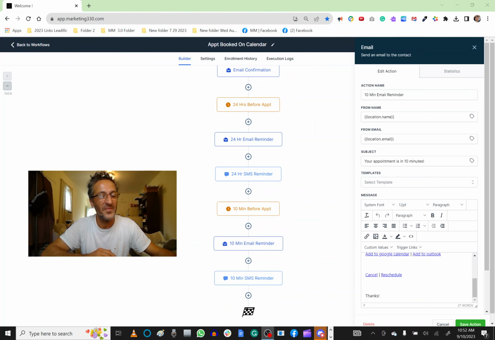Anyway, I hope you guys understand what I'm trying to tell you here. If you want to import snapshots of workflows into your sub account, it's real simple. You just follow the steps that we did. I mean, look how nice this is. They've got everything set up for you over here.